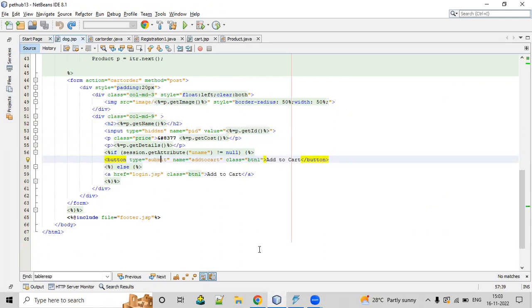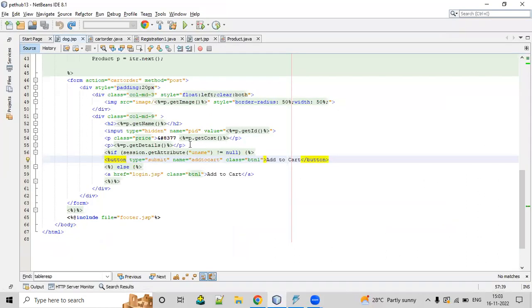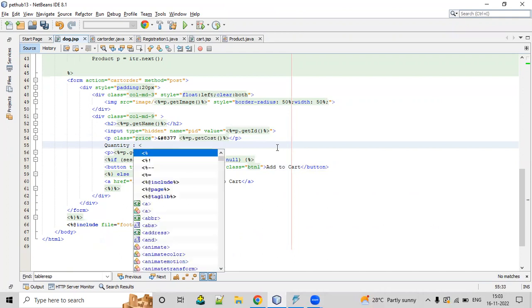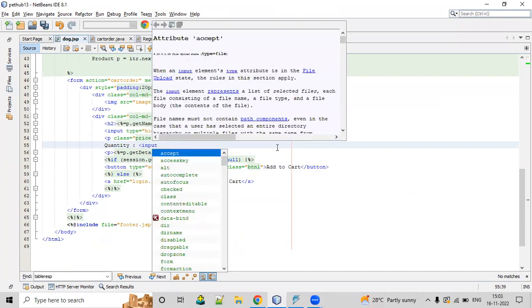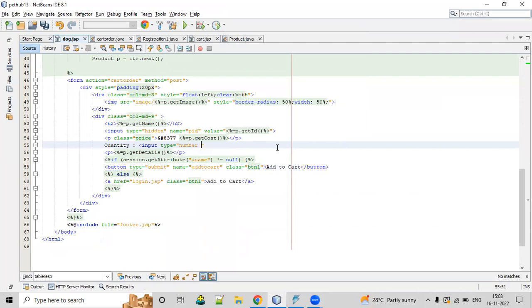Let me create, after price, a quantity field. It is of the type number. Next, the name parameter, I will take quantity.